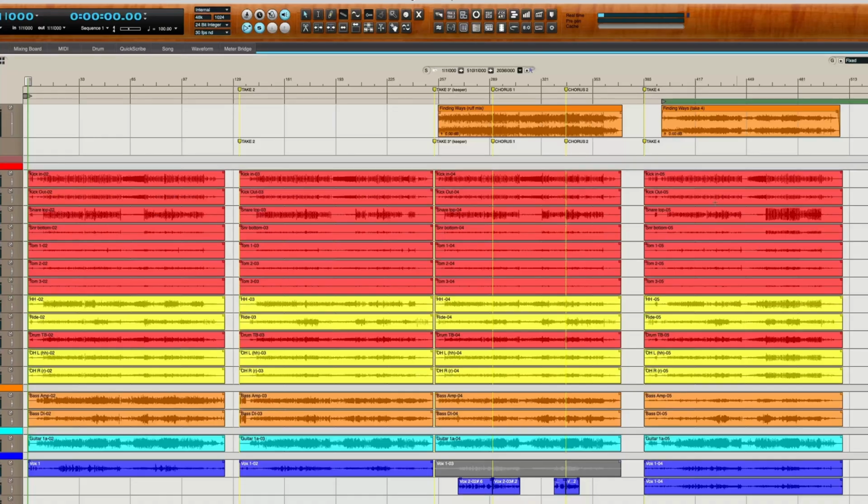Let's go back to the kick drum here for a second. What you're looking at is a live band, a trio, and I tracked different takes. I didn't set up a different project for each take. I just let them track take 1, take 2, take 3, and so forth. They did 4 takes here, and I kept them all.